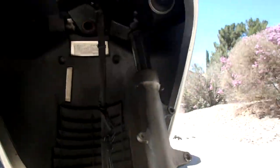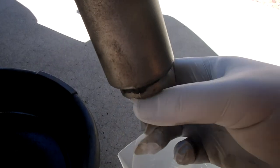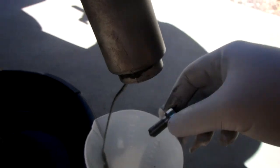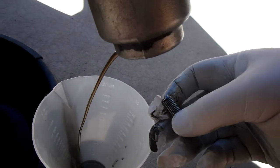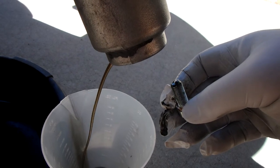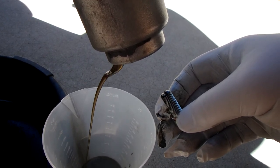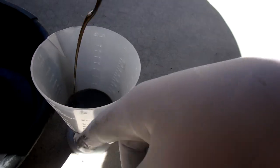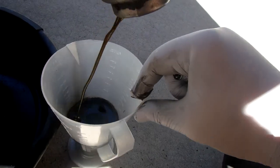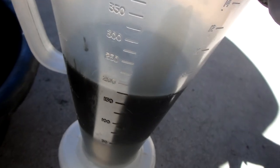This fork was leaking, so I don't expect there to be too much fluid in here at all. Still pull the screw out. This is a ratio rite cup. It does ratios, but it also does fluid. So turn this thing around, like this. You can see here we barely got 200.